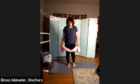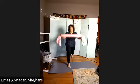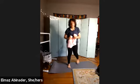We'll start with the right leg and do singles for 20. Bring the right leg as far back as you can. Towel to the top. Take it down and 1. Down, exhale, 2. Inhale, 3, 4. And this will have pulses. 5, 6, push through. 7, so you see the difference.